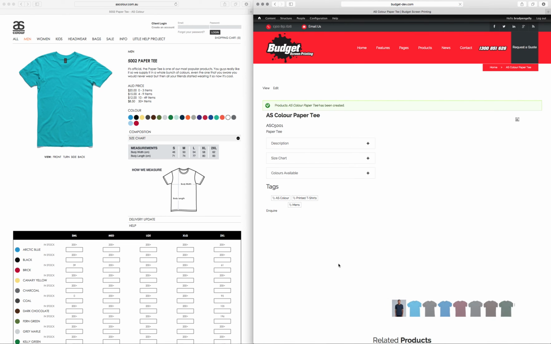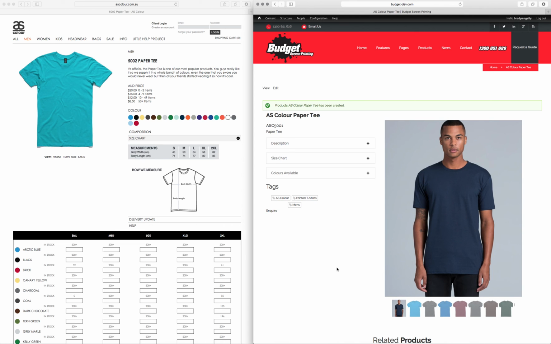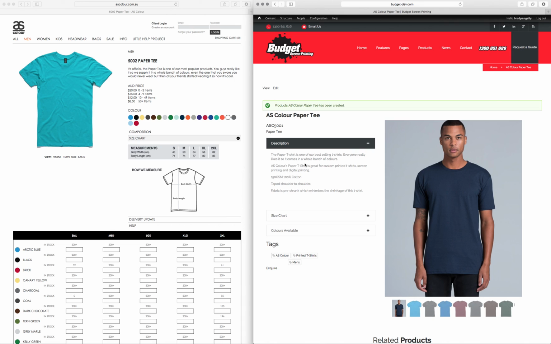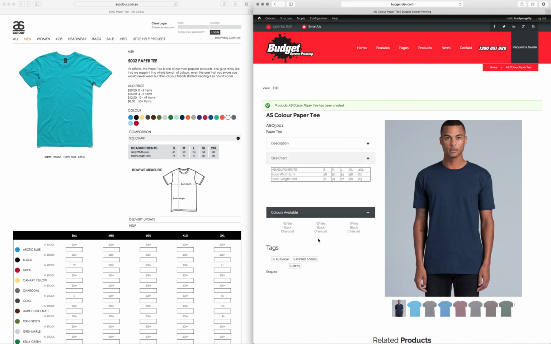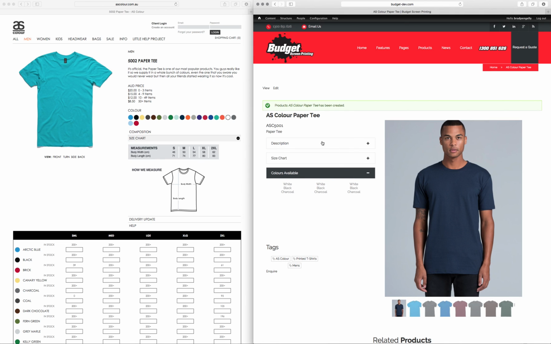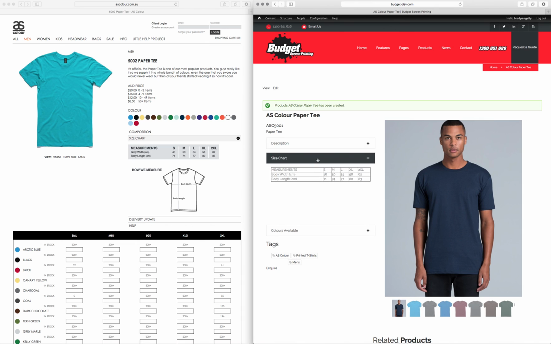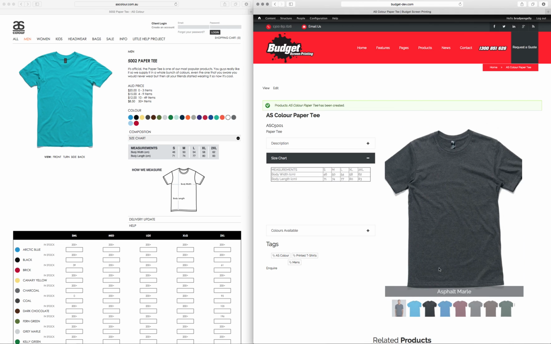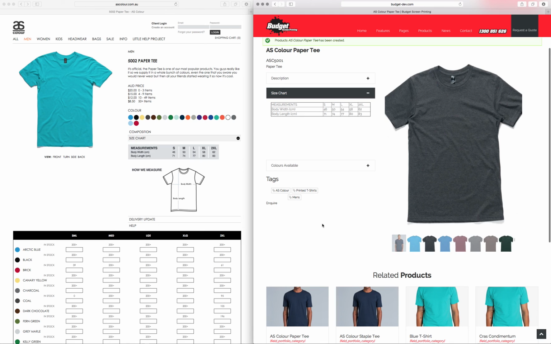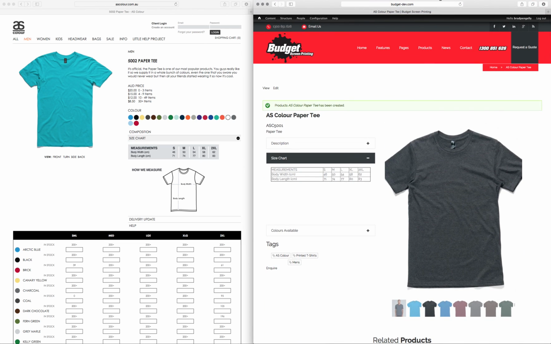And the t-shirt has been created, of which it's taking you directly there right now. Here's your tags, here's the description that we wrote, the size chart that you created. As I said, the colors available, don't stress with that at all. We're going to be removing that section. So it's only description and size chart. I'll show you the alt text on the front images, Arctic Blue, Asphalt Marl, the same way that we typed them in. This is just obviously for the different colors, so the customer can have a look through these different colors. Excellent. And that will get you started.